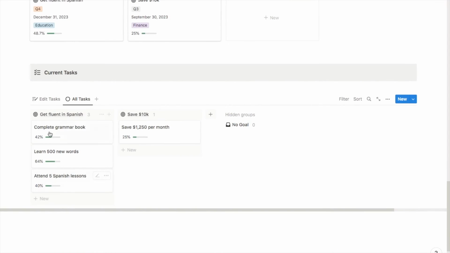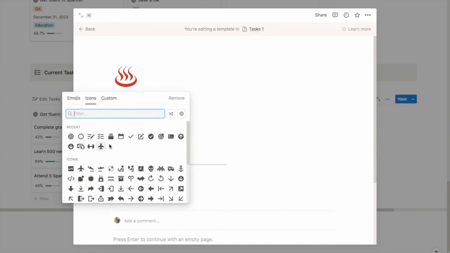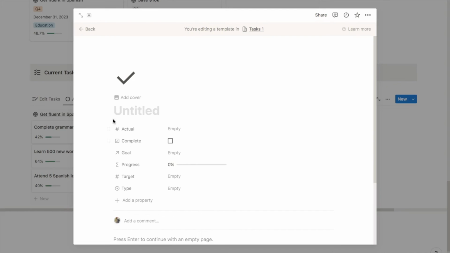I also want to do the same thing for all of the tasks. So every time we add a new task, I want a little icon to show next to it. Again, I'm just going to click on this little button here and add a new template. Again, click add icon. I think for this one, I'm going to pick this check mark. Okay, and that's all we're going to add. Again, we're not going to add a title because that will be the name of the task. So we'll select that when we're actually adding a new task.